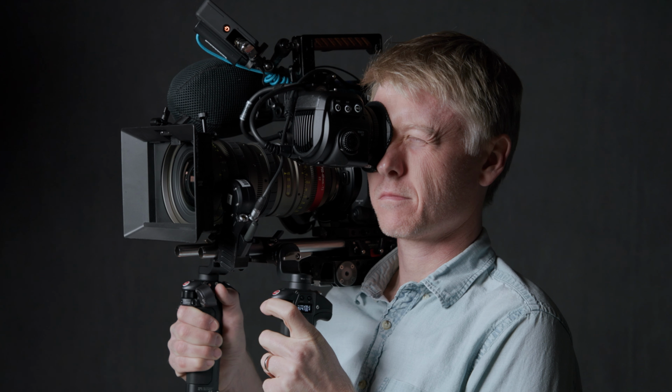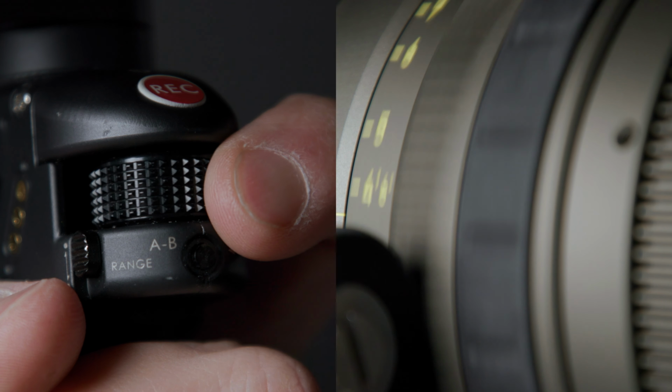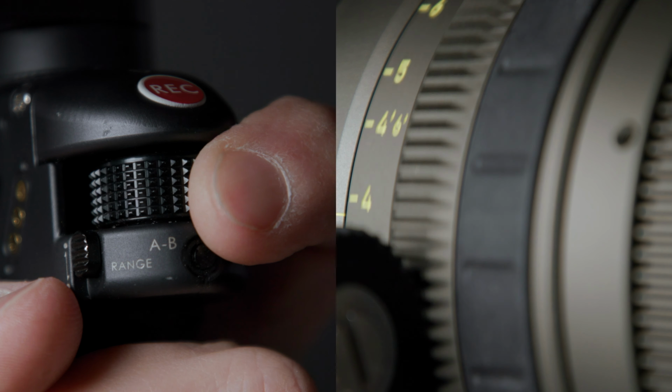When it comes to using motors and hand grips like the Tilta Nucleus, the finger wheels on those have an incredibly short focus throw. It's going to be impossible. You're going to blow your focus all of the time. And again, all of these added elements are just that. All they're doing is achieving the same thing that's going to happen if you have your hand on the lens, but it's going to add more bulk, more weight, and more places for things to go wrong.